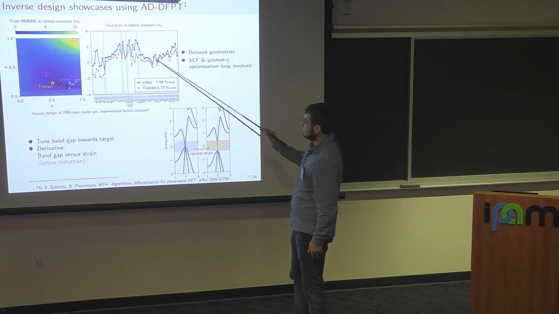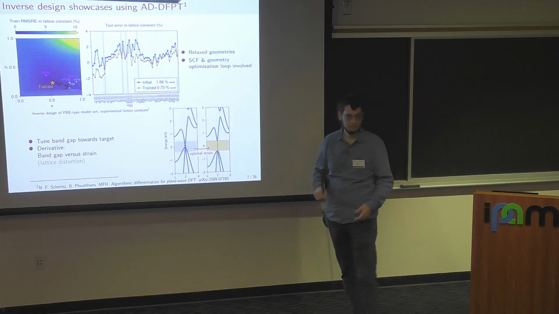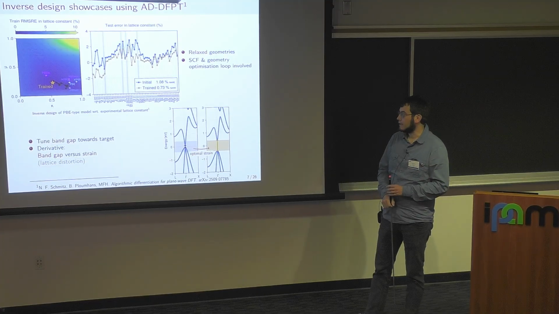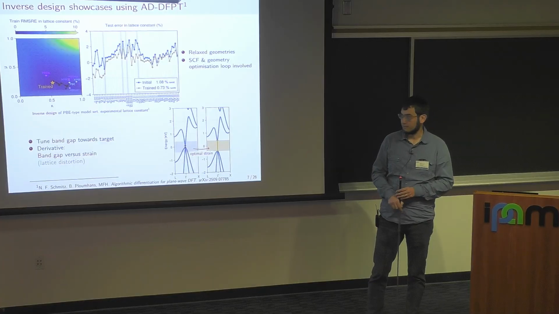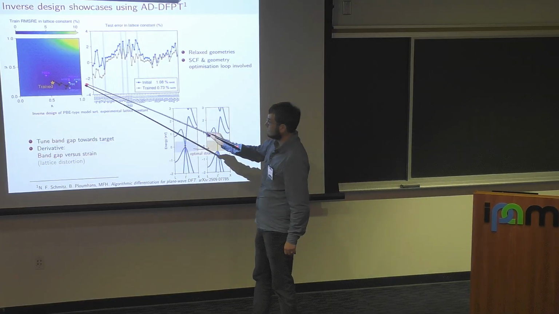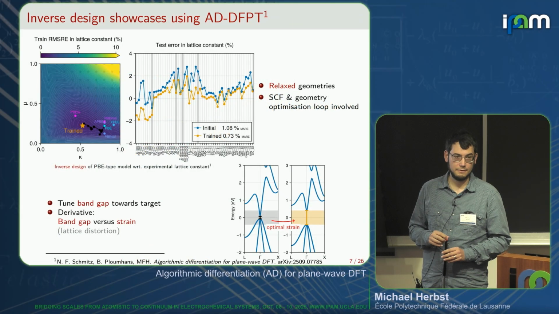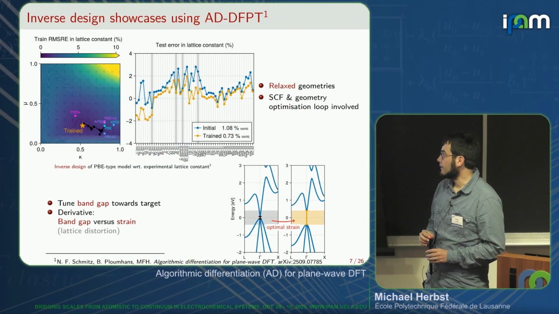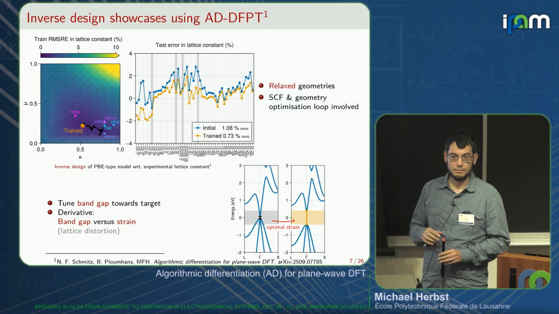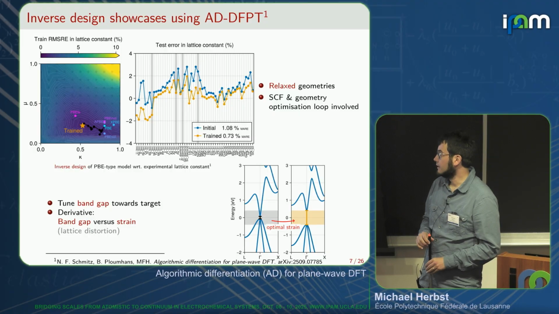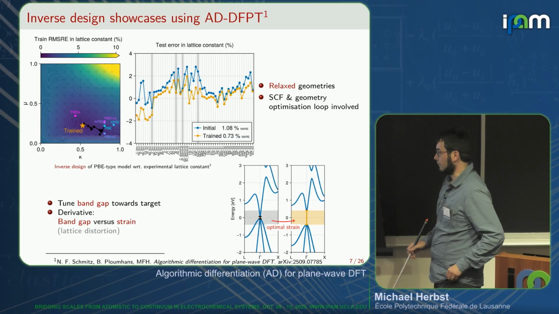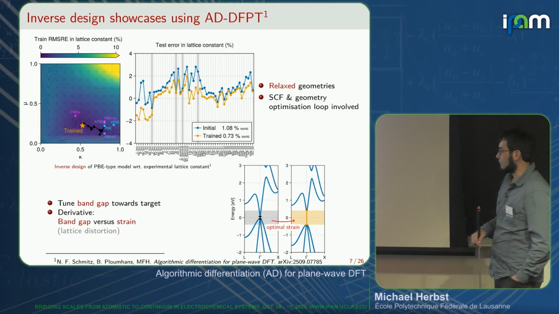And here I'm asking essentially the question, how does this optimal lattice constant, as one of these quantities of interest, depend on the choice of my DFT functional? And in particular, now I'm going one step further. I'm actually tweaking the DFT functional in order to reduce the error of the optimal lattice constant, or basically to get closer to the experimental lattice constant, right? So here I'm directly training a DFT functional based on experimental data. And that's something that can be achieved by being able to compute such gradients through an entire DFT workflow.